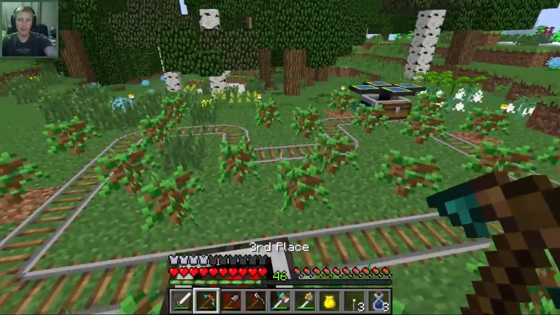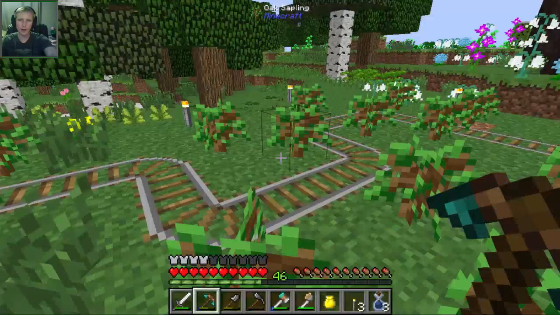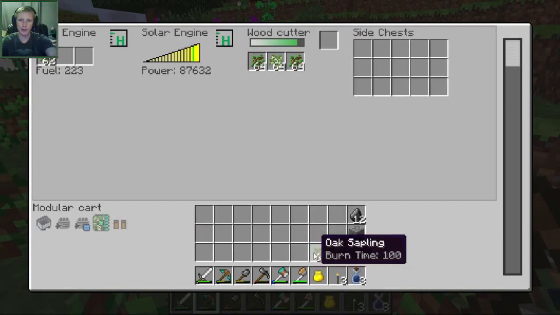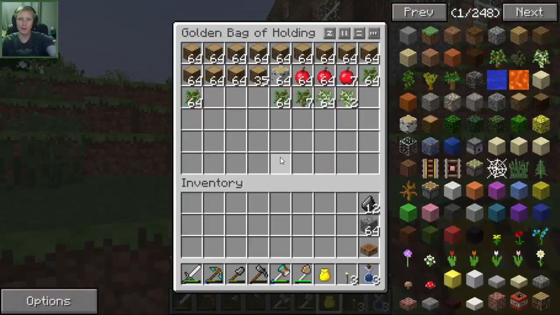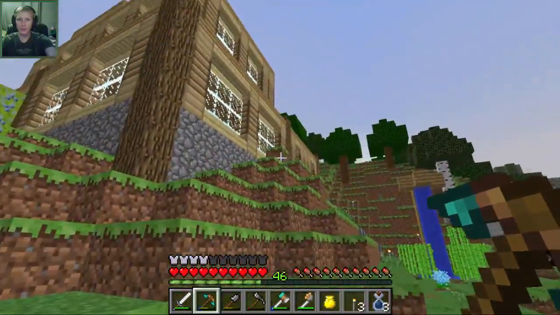So this thing runs on solar power, and it also runs on fuel. It's actually out of fuel right now, but if I take some of these saplings, they won't be that much power, but it's better than nothing. If I put these saplings in here, it'll use those as fuel for whenever it's not daytime and the solar power runs out. Otherwise, it'll just stop during the night, and that's how that works. But that's how I got all the wood to be able to make this house.